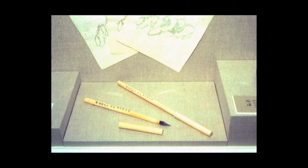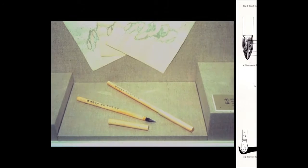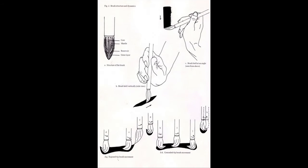Well, to begin with, on the screen now, in a slide made from an old display case in the Freer Gallery, which we had for educating the public, Chinese brushes. I described how they're made in our first PRV, Pure Remote View lecture, and I won't repeat that now. And I showed the illustration from Jerome Silbergeld's book on Chinese painting style, which is now also on.